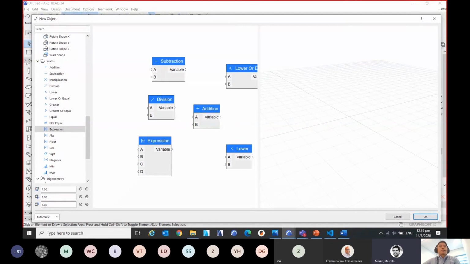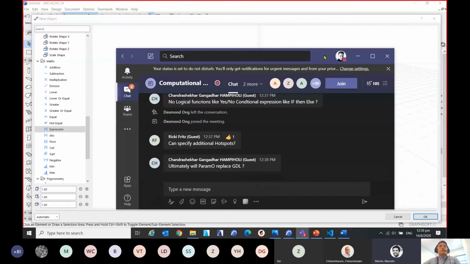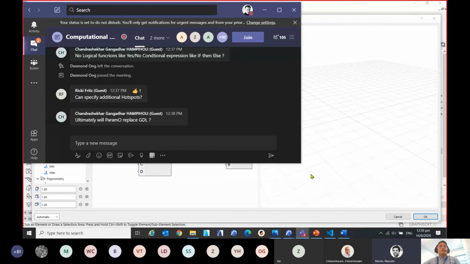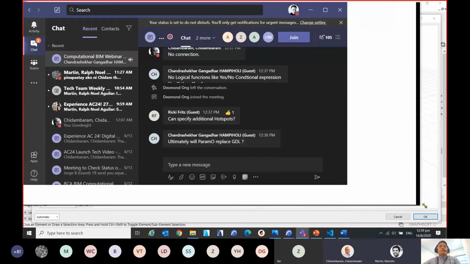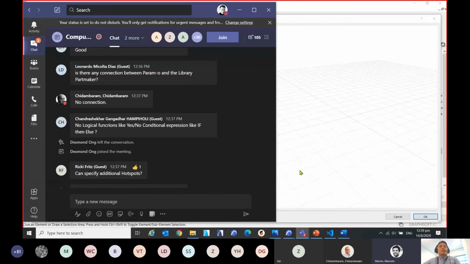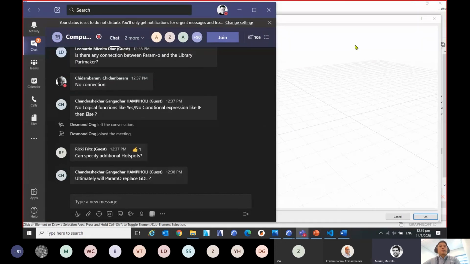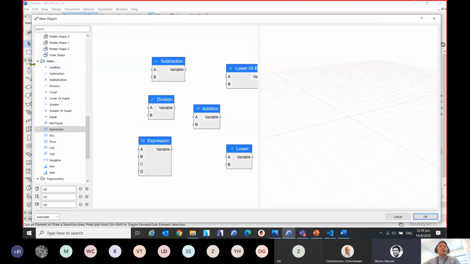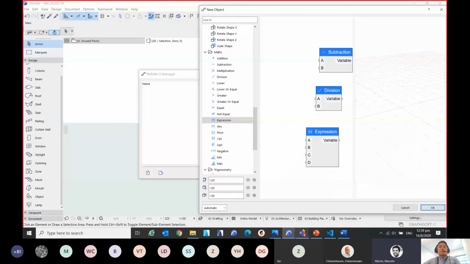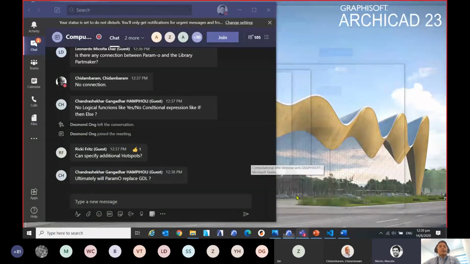Basically, you model the geometry, then you have the different levels of information that you want to have for those objects. PARAM-O is a totally different approach. So I wouldn't say that one should totally replace the other, because I think some users will still like the Library Part Maker approach, but this clearly opens up the possibilities to a lot more things.